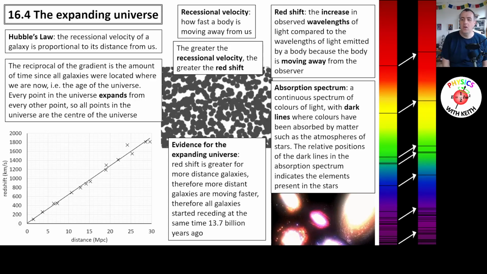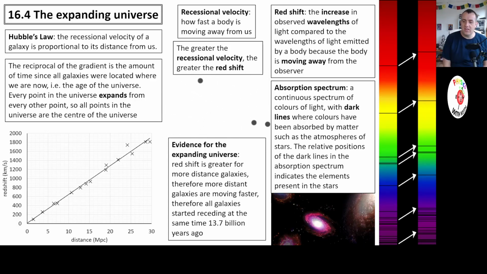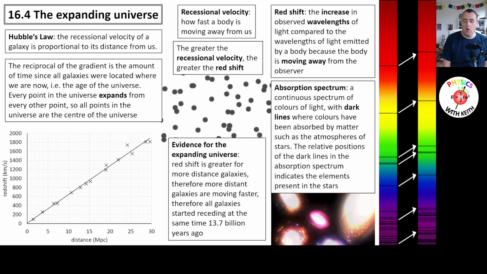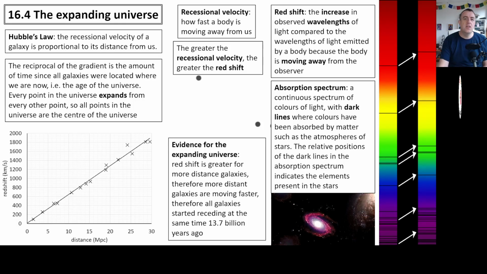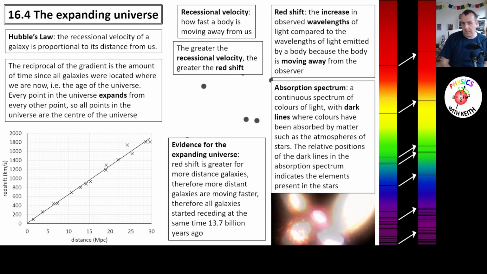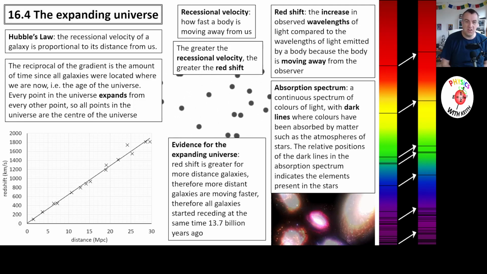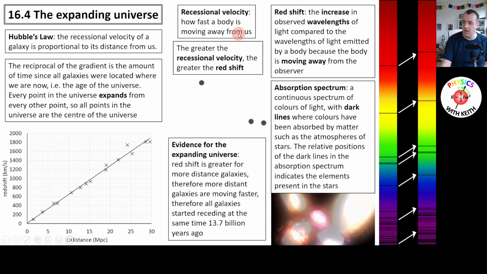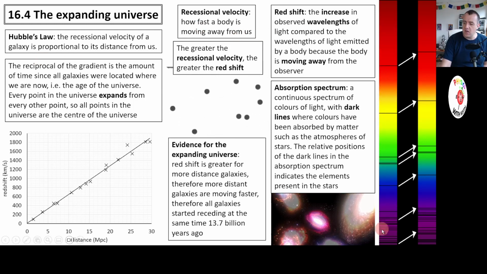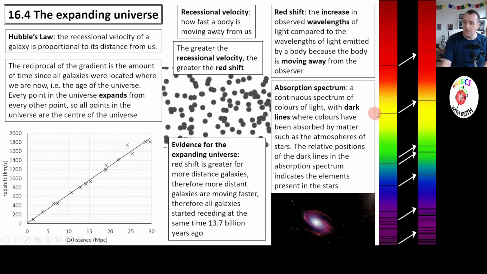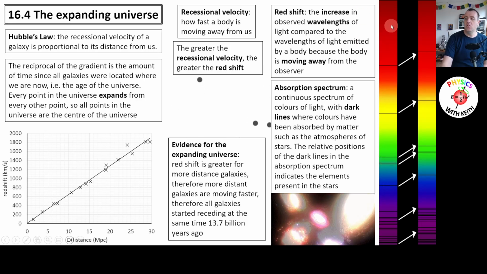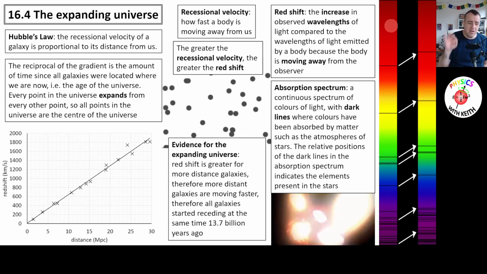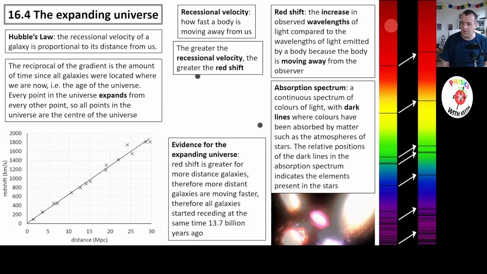So we know that the universe is expanding. This is not up for debate. We know the universe is expanding for a number of reasons. Stars emit a broad spectrum of light. You look at the light from the sun, it's white light. But if you take that colour spectrum from the sun and analyse it really carefully, you find that there are colours missing. You don't usually see this. It's very interesting, but there are colours missing. Very, very thin black lines on our continuous spectrum.